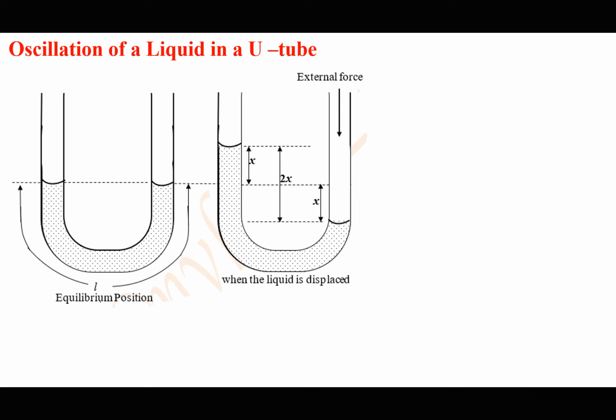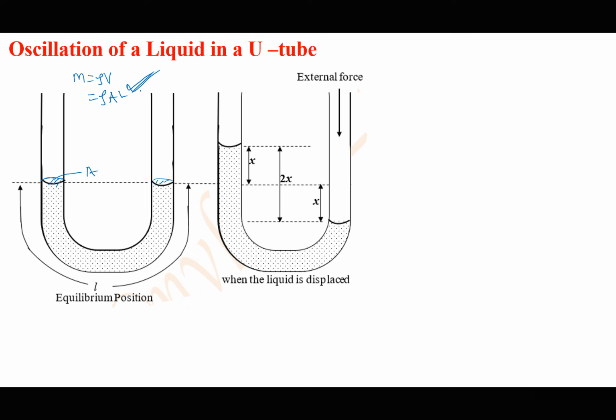So at equilibrium, what is the mass of the liquid in here? Remember, the mass of the liquid is going to be equal to the density times the volume of the liquid. To find the volume of this liquid, we shall take the cross-sectional area of the cylinder. Let's say the cross-sectional area is A. So the mass of the liquid at equilibrium is going to be equal to the density times the cross-sectional area times the length of the liquid, L. So let's say the length of the liquid column at equilibrium is L. So this is going to be the mass of the liquid at equilibrium, rho A times L.